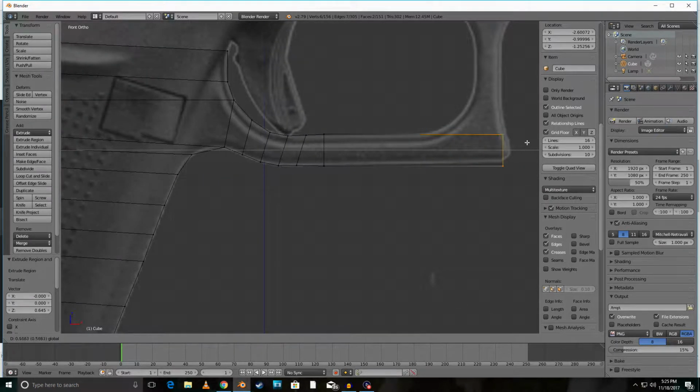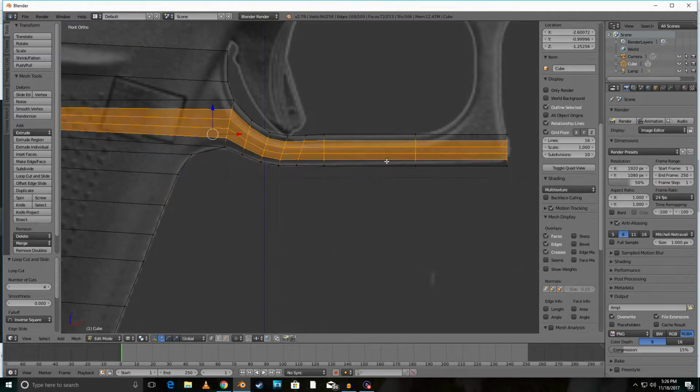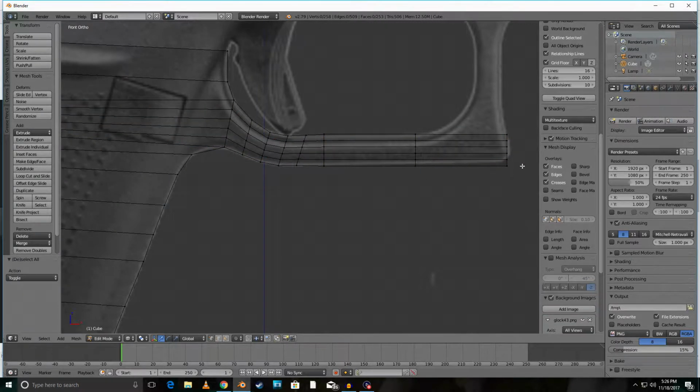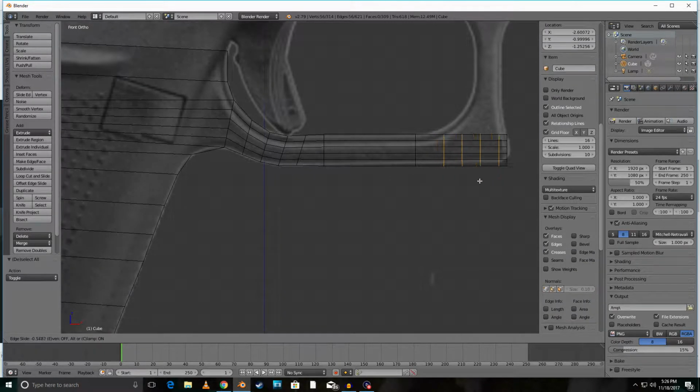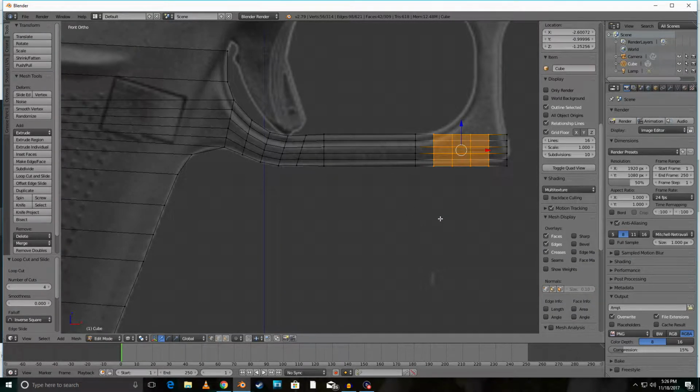And I like to drag it all the way out. And then hit Control R. Control R. Oh, center. Control R. This way, and I like to get a bunch of them. And then hit A. Control R. And you don't need any in this little section. So I usually put about that many. It's not really exact. If you're exact and if you're a perfectionist, then you probably shouldn't be doing this.